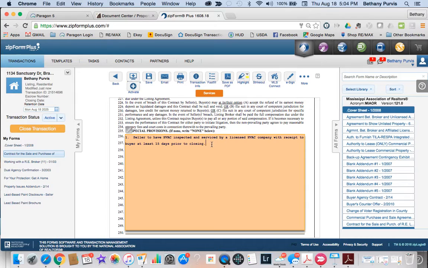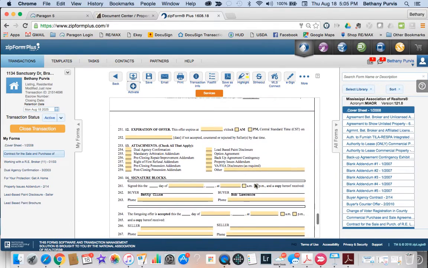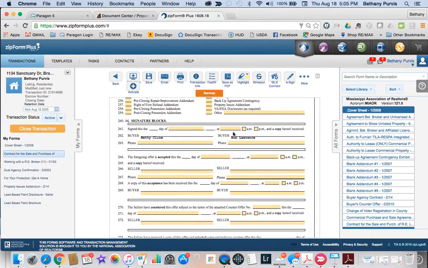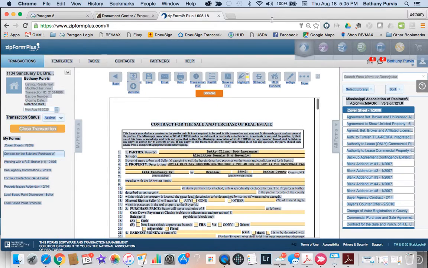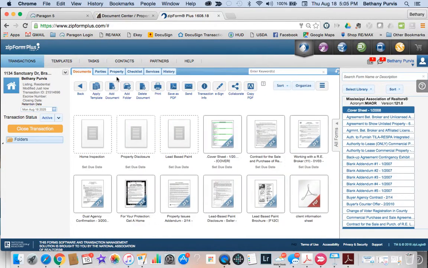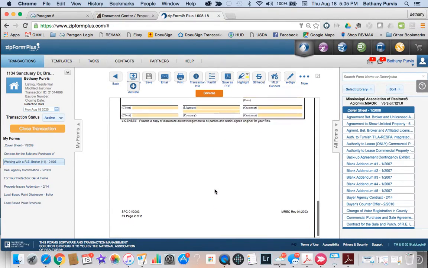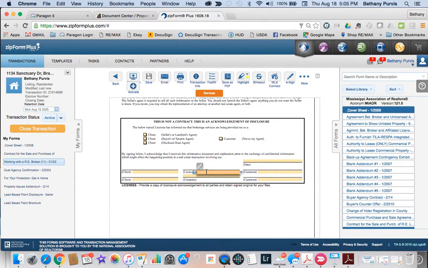You can move some stuff around. You can enter some more clauses. You can type all kinds of stuff. And when you do, and you click back out, it's put it on the lines for you. Puts names underneath the buyers. And it does that in just about all of the forms. It does not do it on the working with the real estate broker form. I don't know why. So you've got to go in and put your name.